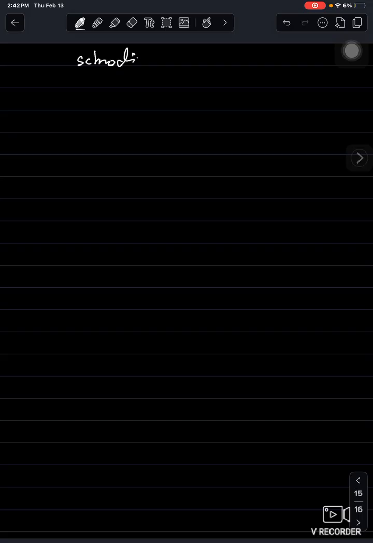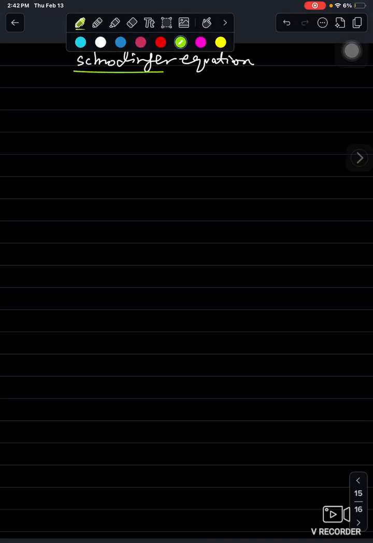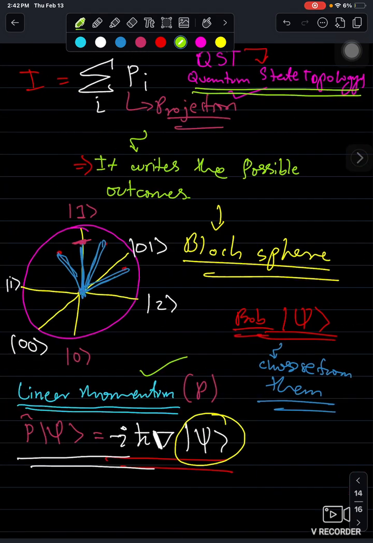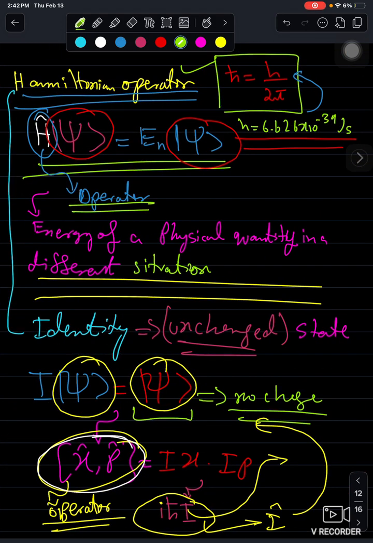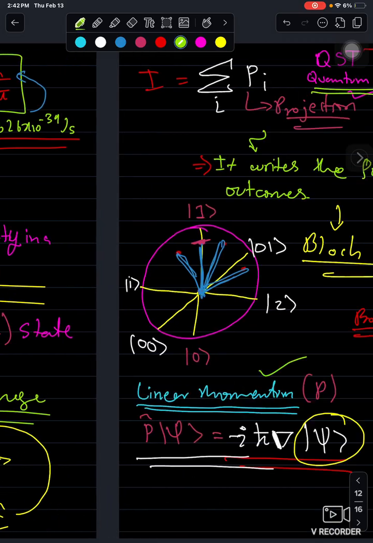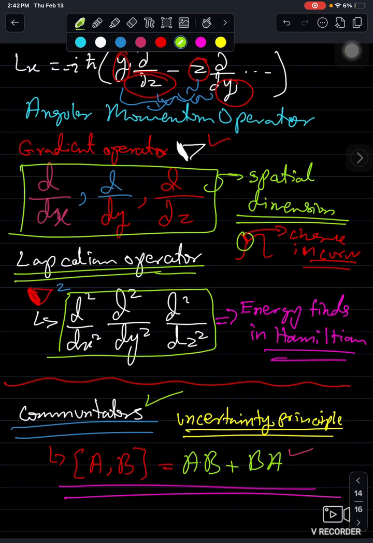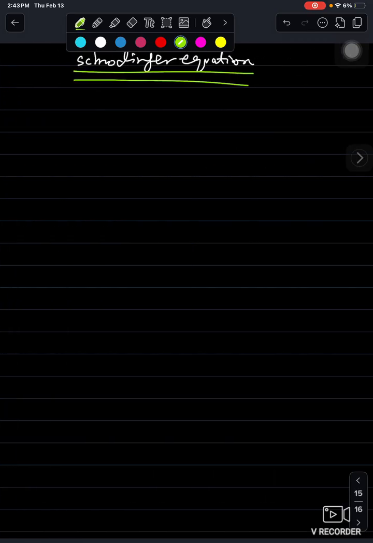Okay, now, it's the best part here. I just thought of something, since we have just talked about the operators. If I write all these operators, which is the Hamiltonian operator, the identity, the linear momentum operator, and the gradient operator plus the second form of the gradient operator, which comes in this equation, plus we have one more operator, which is the potential, and that potential varies with what we're talking about.